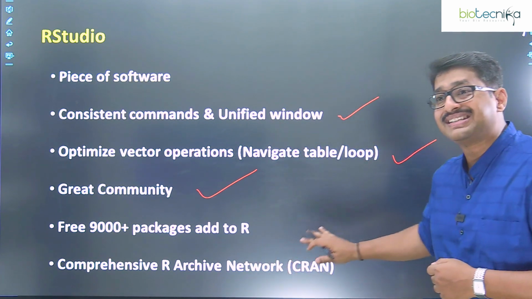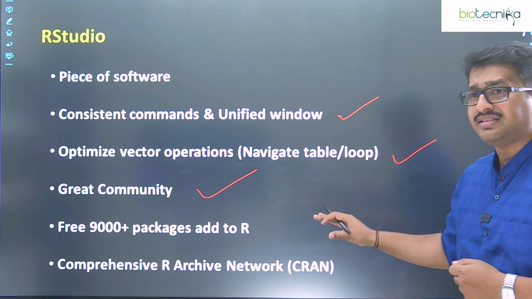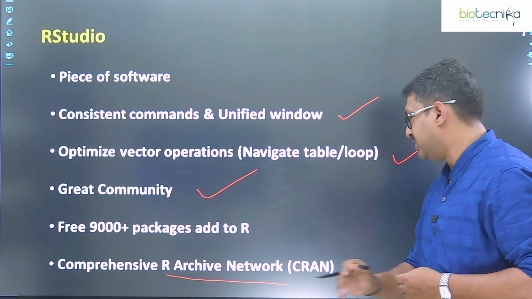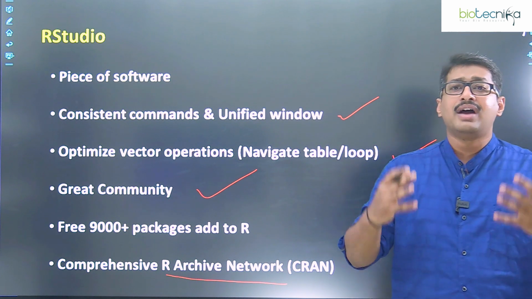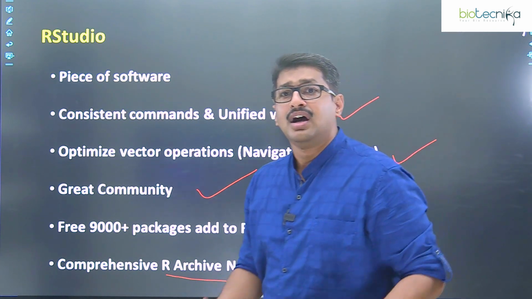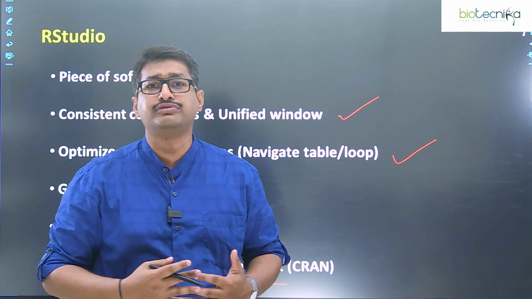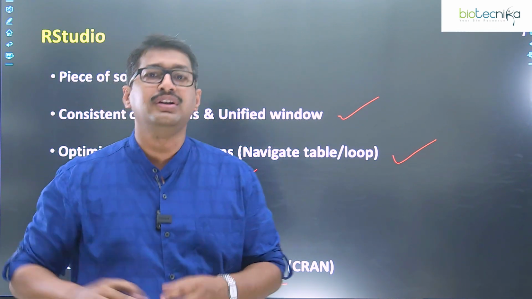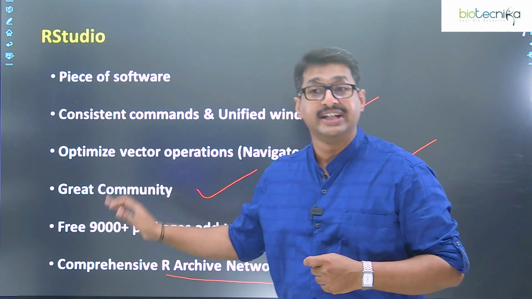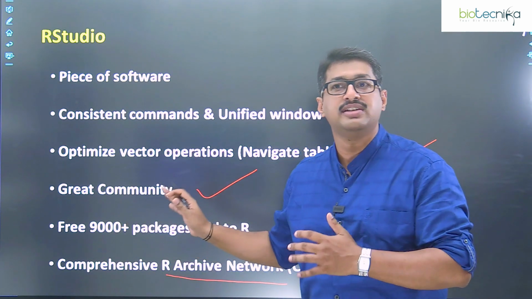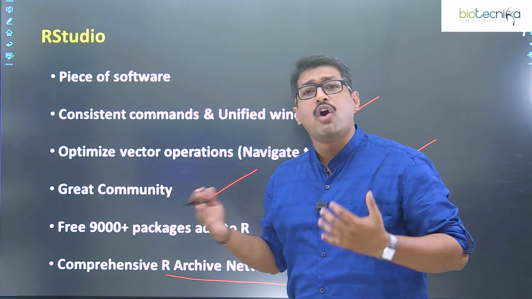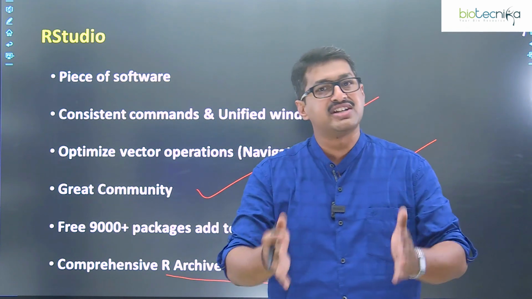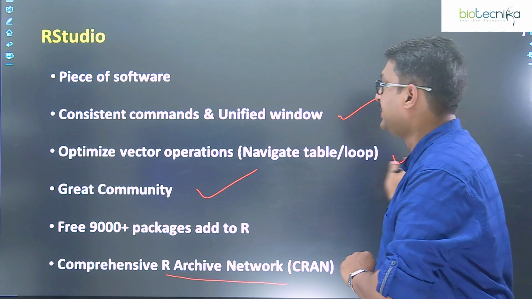There is something called CRAN. This is the Comprehensive R Archive Network. CRAN helps us in understanding a huge component of data, especially coming out of biology, which has beautiful interpretation tools and plotting tools. So we'll try to look into all these things as we see what the advantages or applications of R are, especially in terms of bioinformatics.